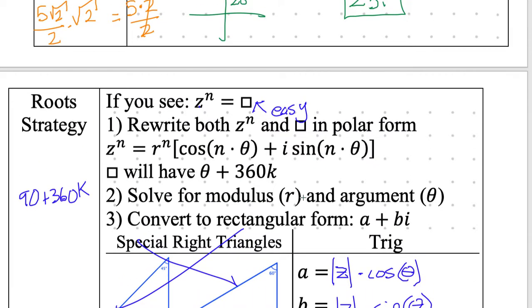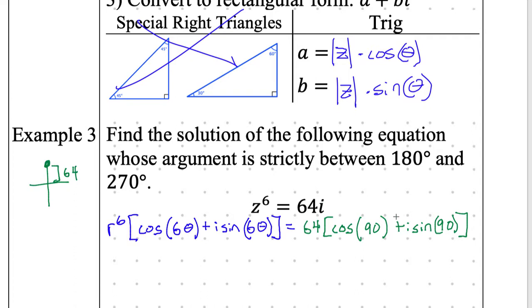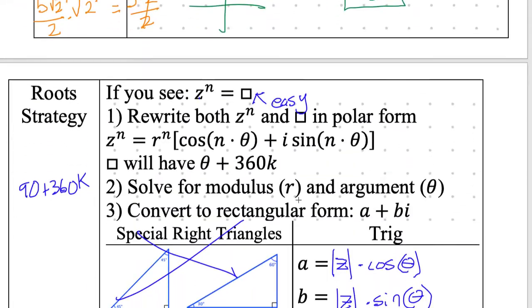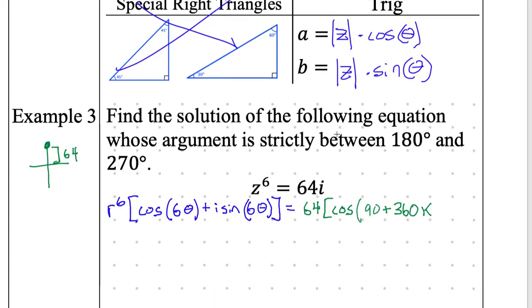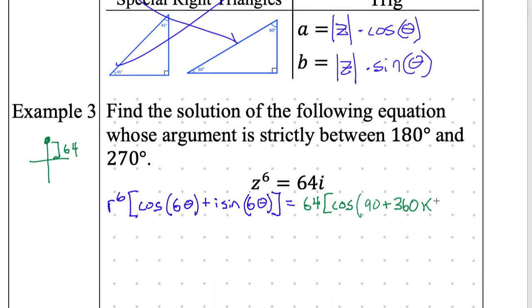That is step 1. Ooh, I messed up though, because this needs to be 90 plus, sorry about that, this needs to be 90 plus 360. So the idea here is if I rotate 360 degrees around, whoop, then I come right back up here to 90 degrees again. So 90 is the same thing as anything plus 360 times some k. Did I say k up here as well? Yeah, 360k. Assume that k is a whole number. It can be an integer. It can be -1. It could be 100. Some whole number. So cosine of 90 plus 360k plus i sine of 90 plus, I'm running out of room, 360k. And square bracket, just barely.